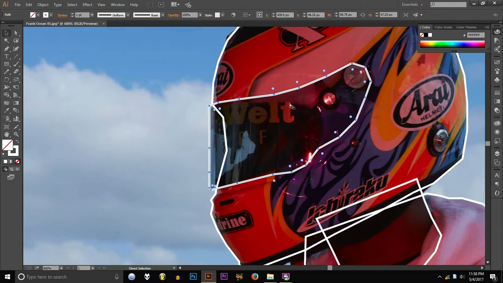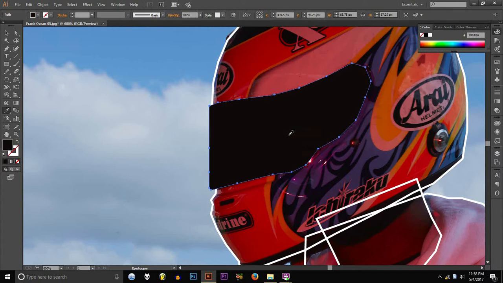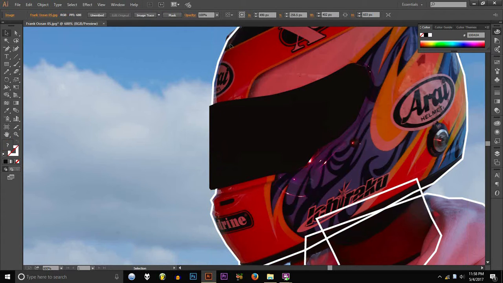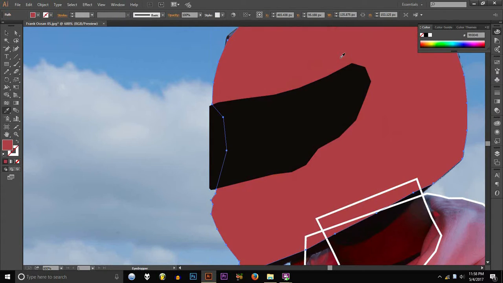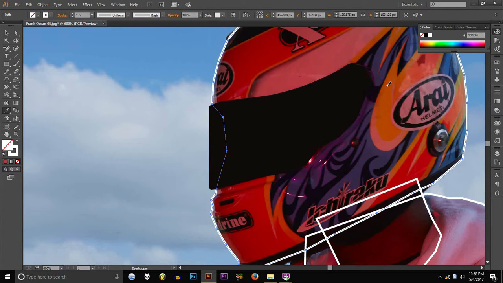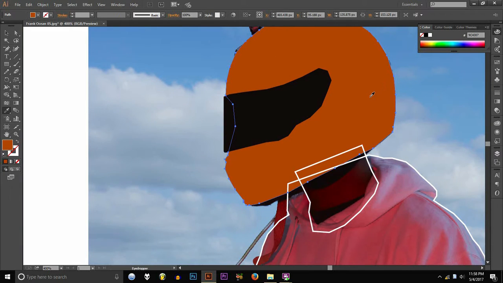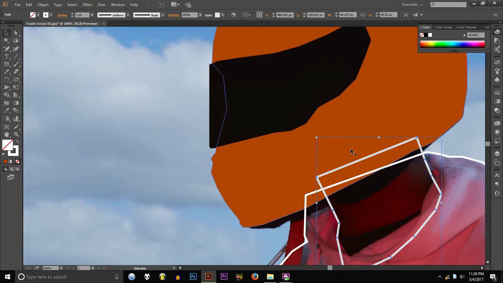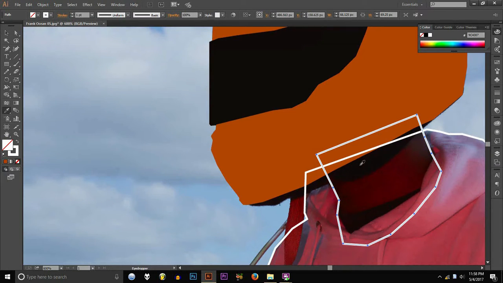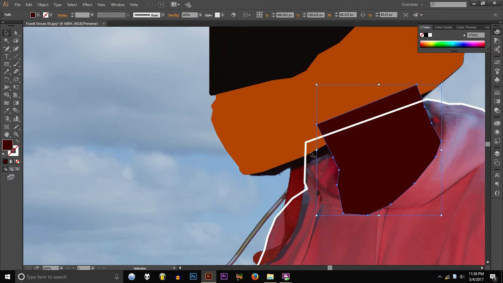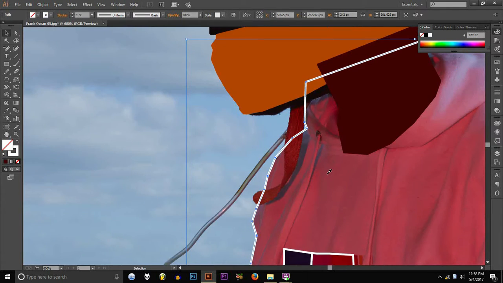And so what I'm doing now is I'm finding colors for everything. The helmet, a little bit interesting, it's got a pattern on it, and of course I messed up. You have to hit V for your normal selection tool to be able to do this, and then I for the eyedropper tool to pick a color. Pulled colors are usually what I use, but if you have a color that fits the color scheme of the book or something, then you can change it out. It doesn't matter very much.